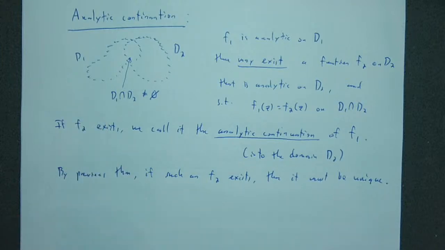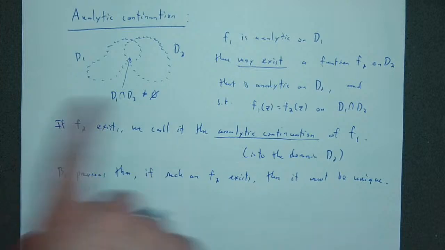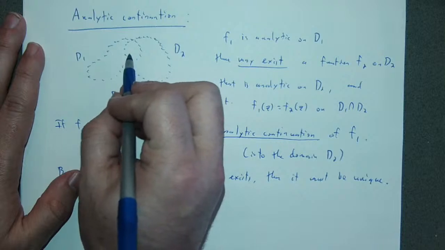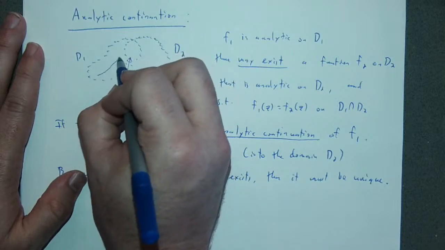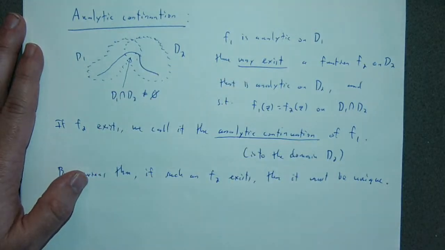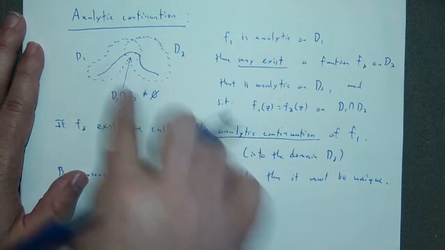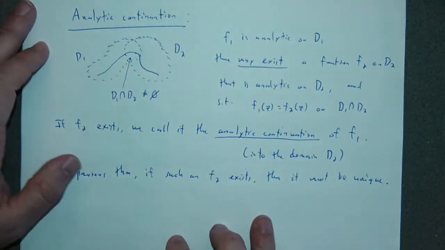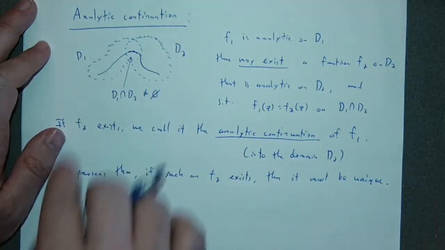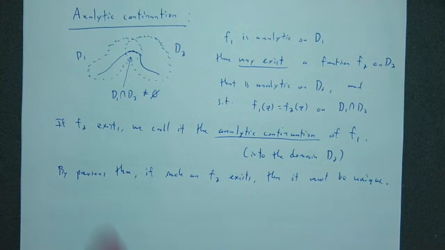Now, you can get into a more complicated question when, say, you have multiple domains that are overlapping. What you're doing here is you have a function that's defined on d sub 1, and you want to extend it into d sub 2. I drew it as a curve here, but you could do this with line segments. There's a unique way of doing this because if they match up here, by that previous theorem, they're matching up on a subdomain, so they actually have to be equal on the entire domain. And so if such an f sub 2 exists, then its analytic continuation is uniquely determined. Right, there's basically only one way of doing it.